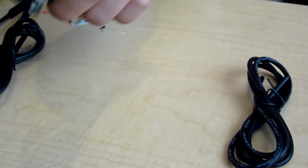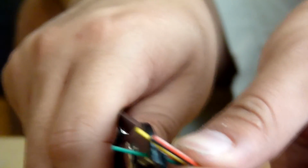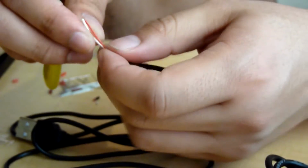We are given 3 cables: a USB cable, a 3-core cable, and a 4-core cable. The 3-core cable has 3 smaller wires, while the 4-core cable has 4 smaller wires. Strip both ends of the 4-core cable and the 3-core cable. Then cut the DC plug off the end of the USB cable. We will now make the connections for the first circuit board.